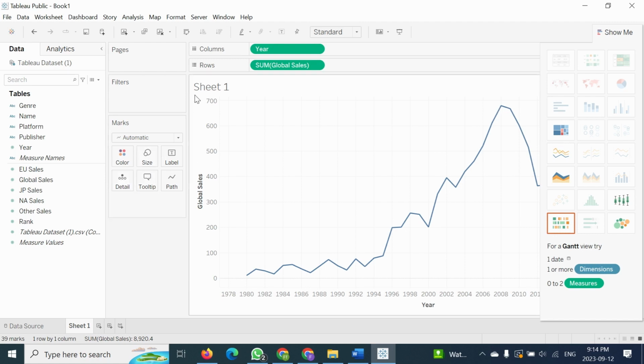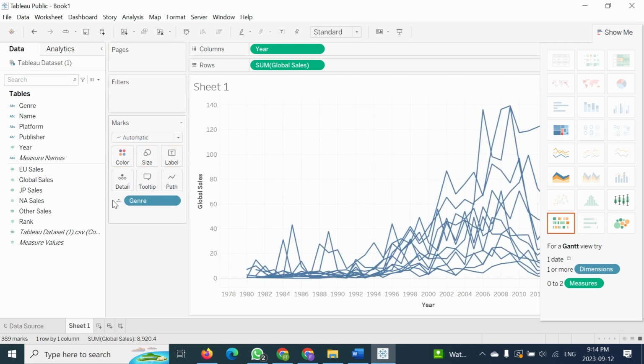Now, if you wanted to see it by genre, you just put it here under labels. Under labels, what it will do is put all the information as it should be. For example, if it is sports, music, shooter, racing, or adventure.